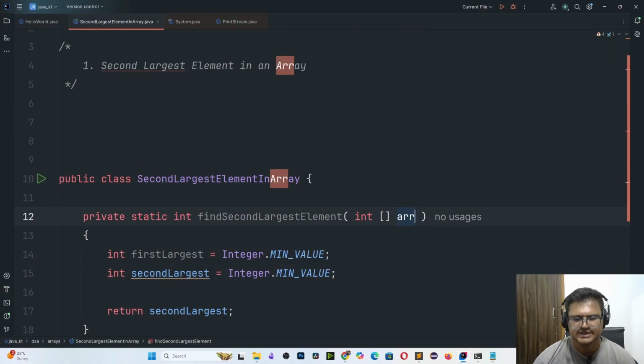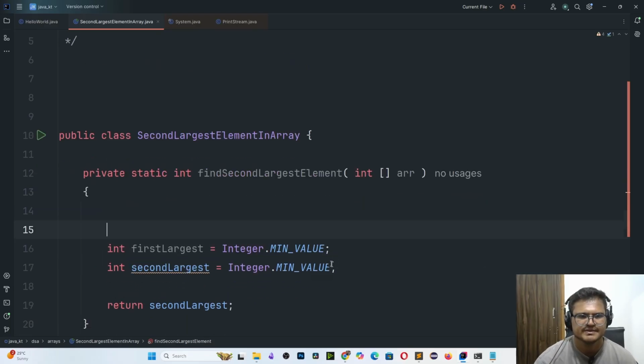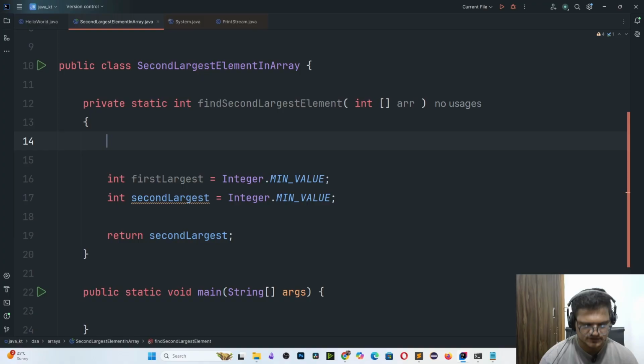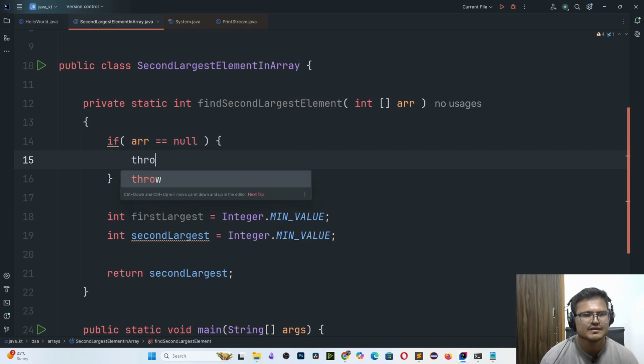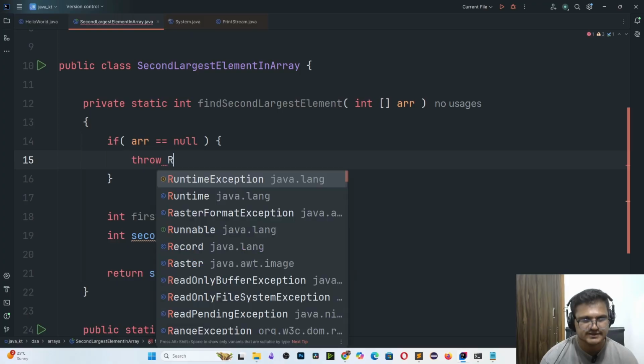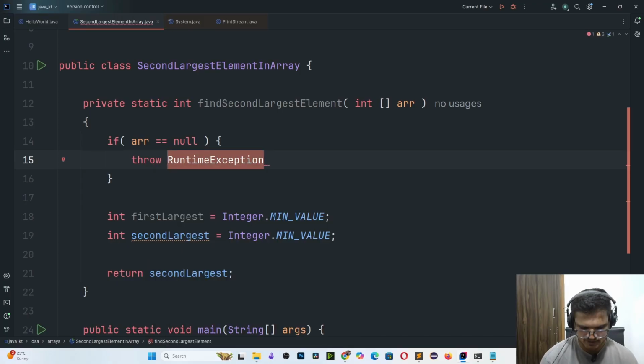Now we should see if the array is having some elements. If we send an empty array, we should not entertain this one.